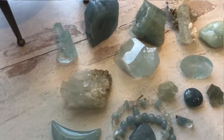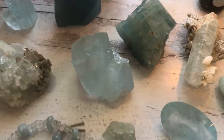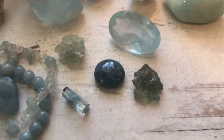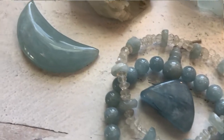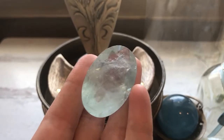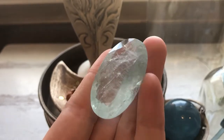Next up is Aquamarine, and although you might not really see the connection between Aquamarine and the moon at first glance, Agrippa wrote that Aquamarine is connected with the moon, possibly due to its connection with the water element. And the water element, of course, is connected with intuition and the emotions, both of which were also historically connected with the moon. So these two naturally make a great energetic pairing.